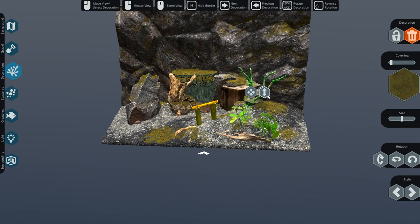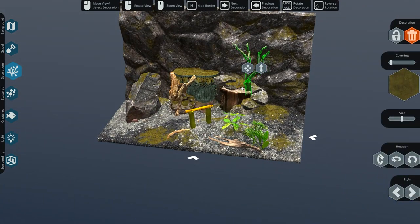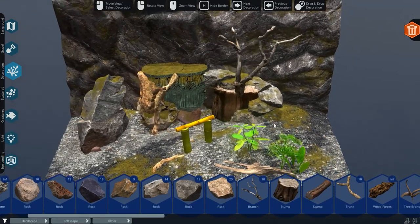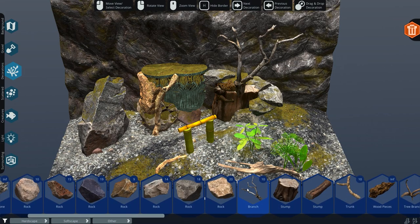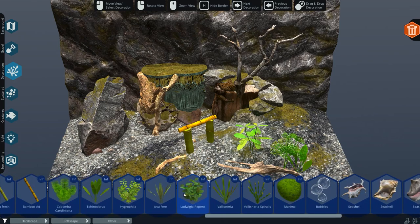Now we're going to put a branch in here as well, like a little dead tree or something. Then we're going to rotate this a little bit, tilting it so it's sticking out to the front. I'm going to match it with the side of that a bit better. So this is exactly what I wanted to do. There are good wood pieces - can we have different models of that? There is no different model of this one. Unfortunate.